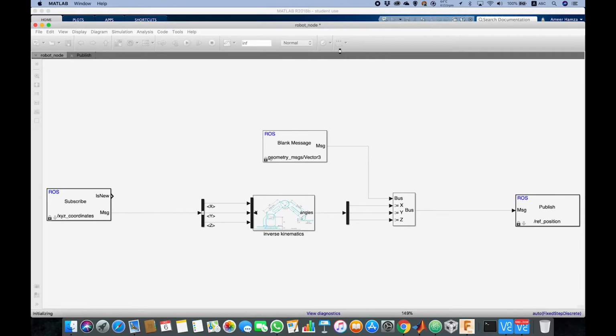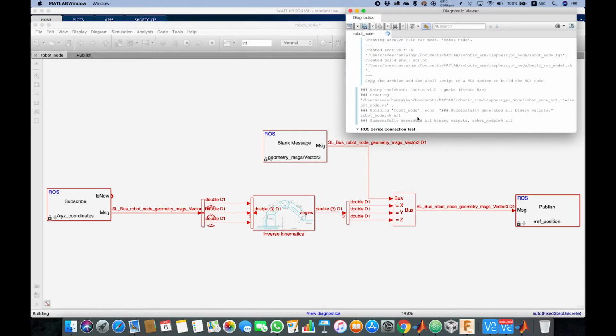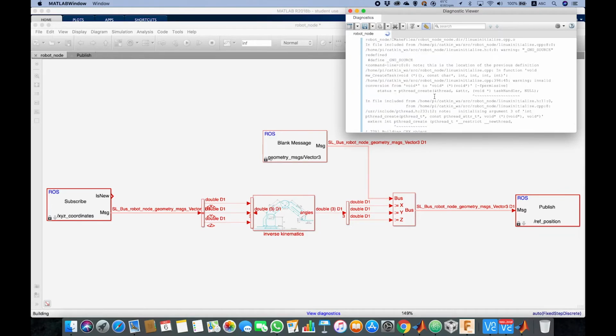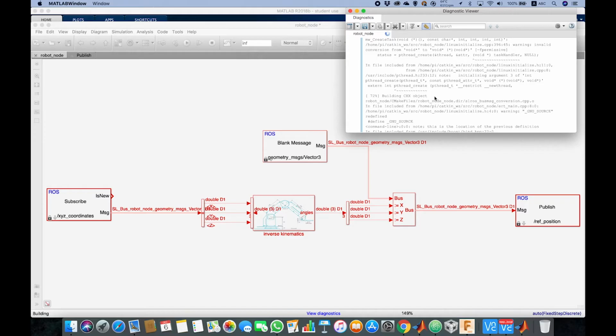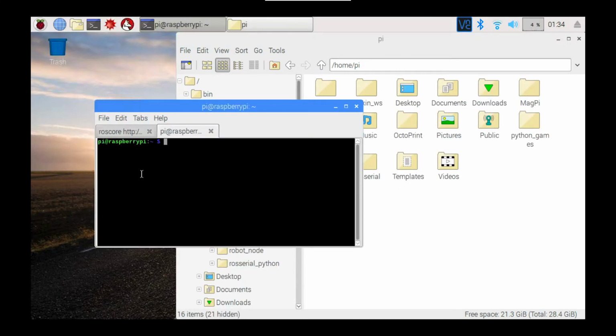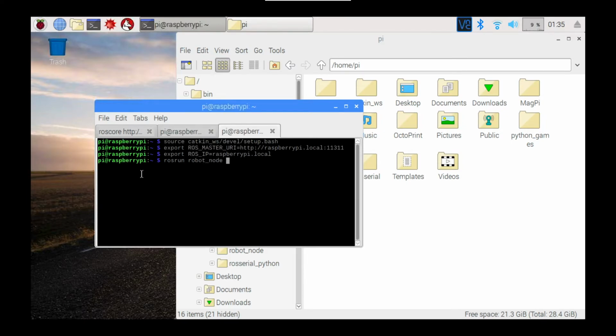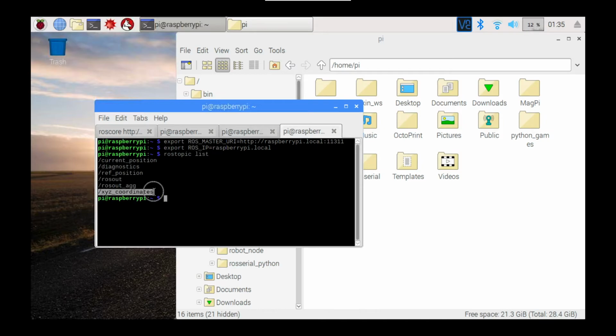Again, just like with Arduino, pressing the build button will automatically generate C code for the ROS package. Copy it to the Catkin workspace on the Raspberry Pi and build the package. Now our model is converted to an independent ROS package. We can take our Raspberry Pi anywhere and run the package without needing a connection to a Simulink-installed PC. Now I will show you how we use Arduino and Raspberry Pi to control our robotic arm.